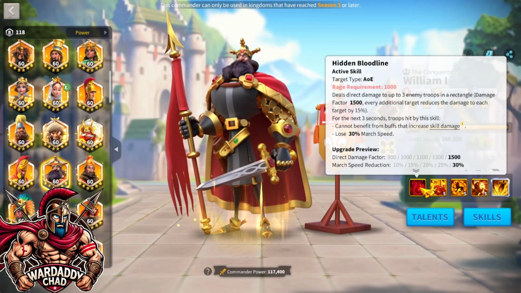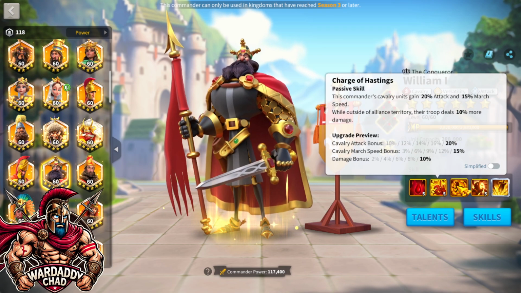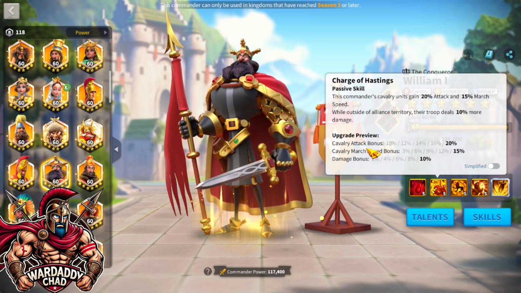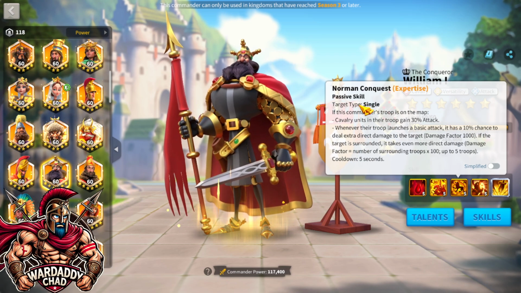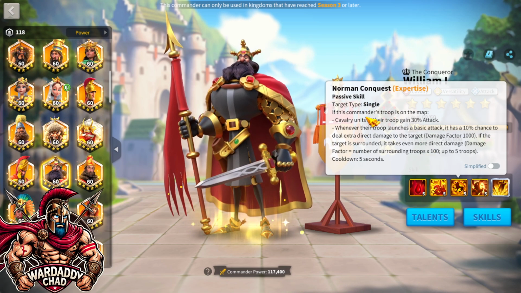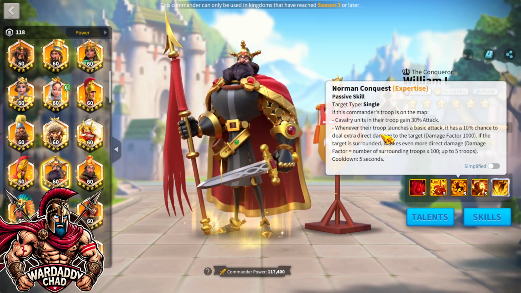His kit, nobody has ever argued that his kit is bad. His kit is what's kept him in the game for so long. Brings march speed, little cav attack. He has a damage bonus, which is good. And then obviously, when he's on the map, you get an extra 30% attack. Whenever the troop launches a basic attack, it has a 10% chance to deal extra damage to the target, 1,000 damage factor.